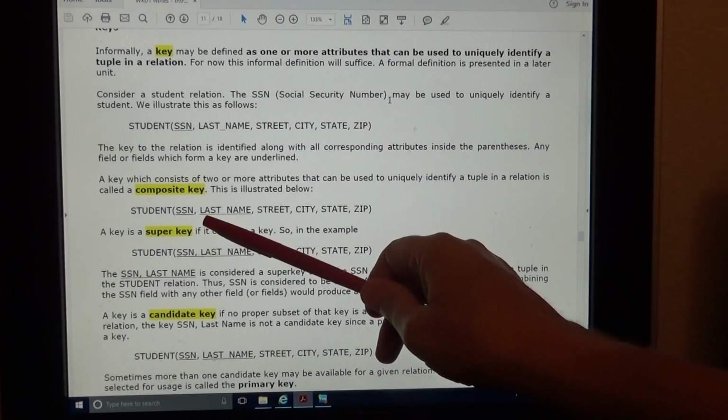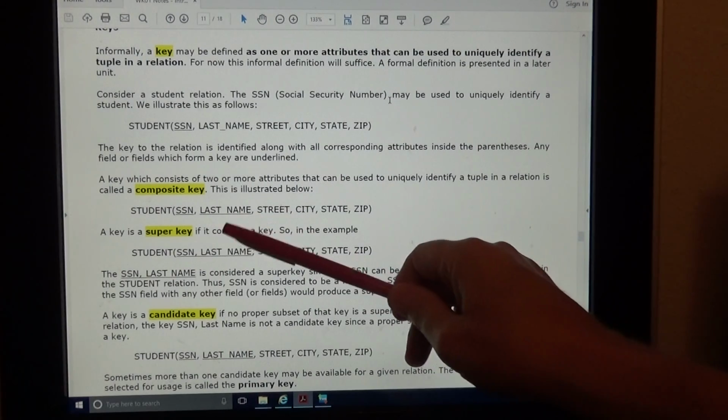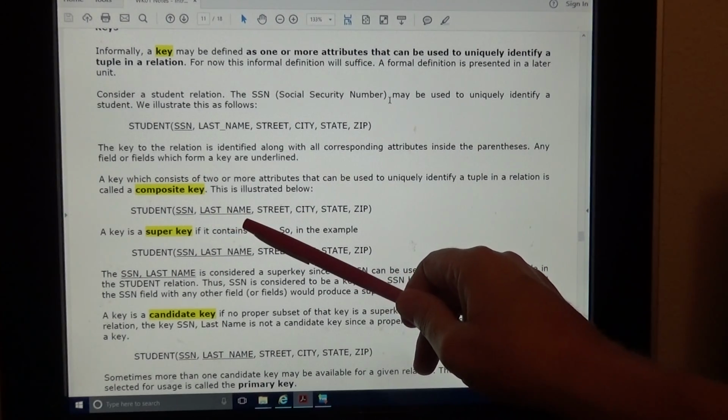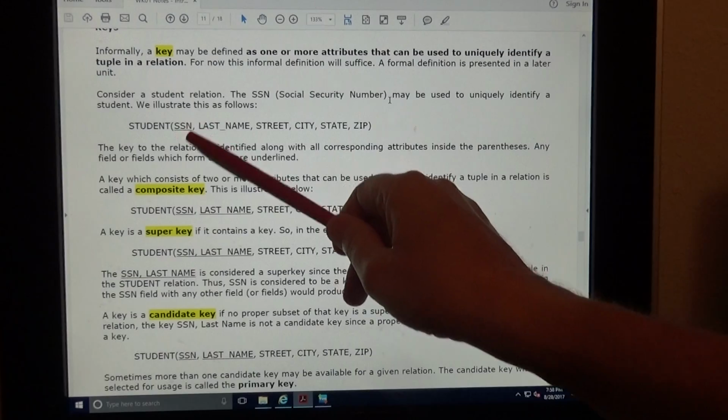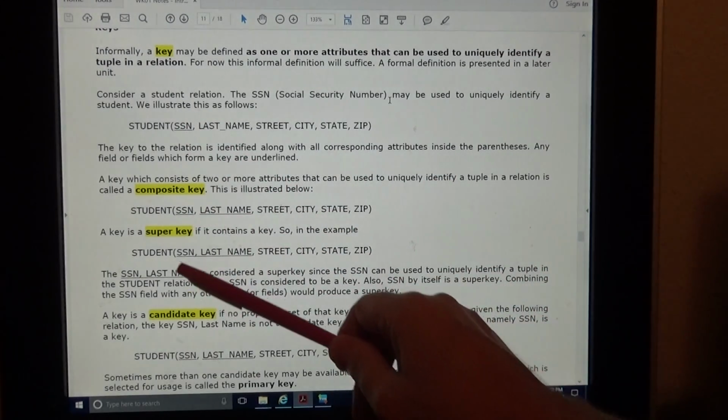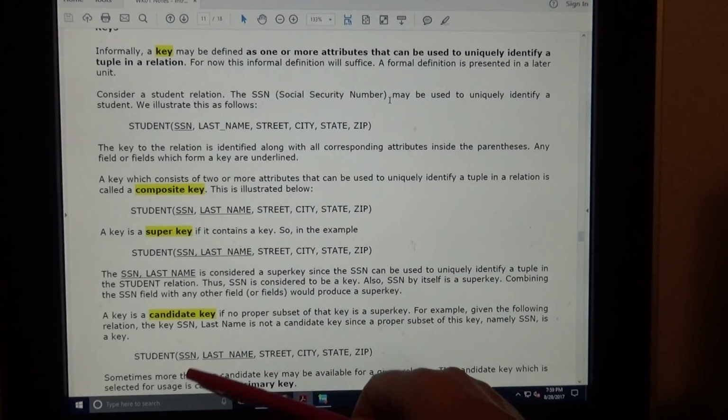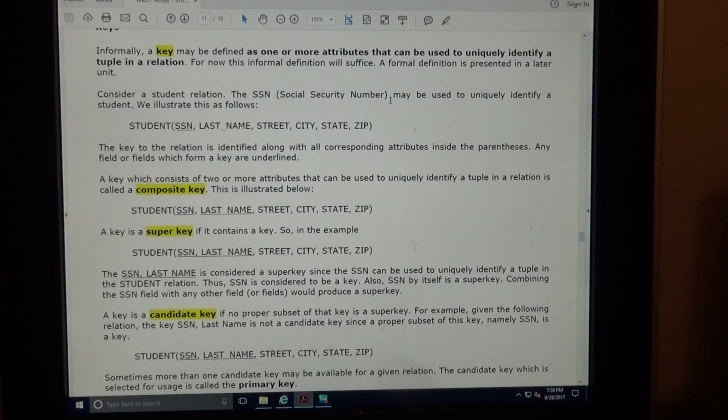I'll just mention that if an attribute is underlined, that means it's considered part of a key. So underline key, and underline key. A candidate key, the definition is no proper subset of that key is a super key, or the way I think of it is, a candidate key is in its leanest, meanest form.